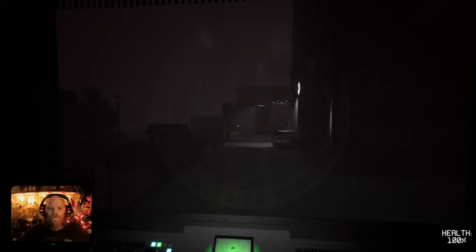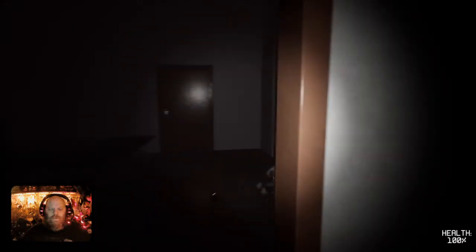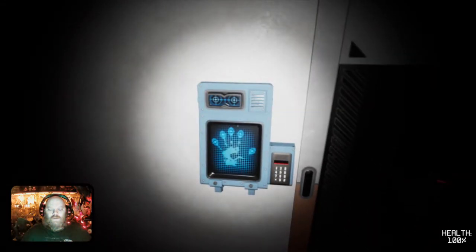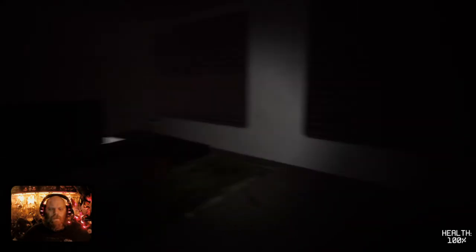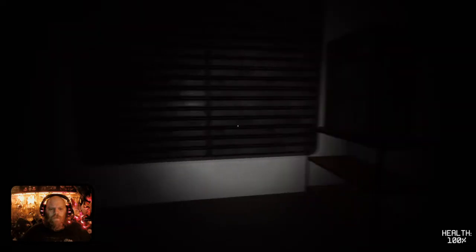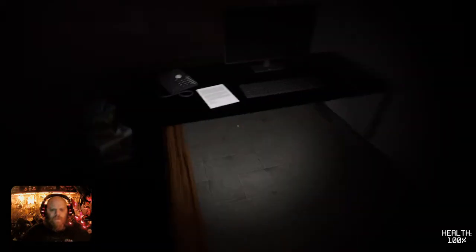Okay. Wonder what this does. Okay. Got that door open. Really don't do anything here. Poor robot. Looks like it's trying to get out. What do we see out here? A pile of books.